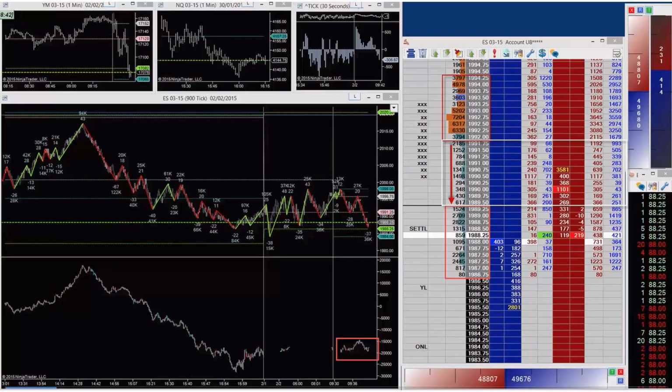Now, this is partly an indication of how much time we've spent at each level. So if the sellers are taking out the bids rapidly, the whole bid is going to be taken out fairly quickly, and whilst those sellers are active pushing the market down, there's not actually much time spent at those levels. Okay, so we don't actually see a lot of trading on the opposite side. So again, it just kind of tells us a bit more about the pace of the market.